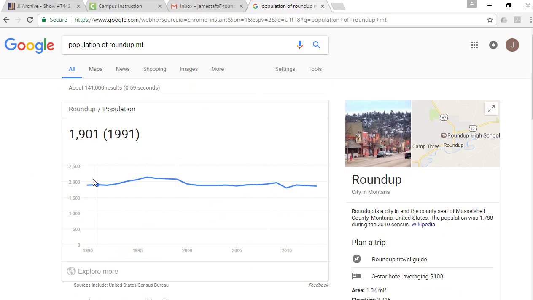What's the highest and lowest it was ever at since then? In the last 20 years, the highest was in 1996, 2,142, and the lowest was in 2010, 1,801. That was right after I moved. But that's not that big of a change. Roundup has been flat almost for the last 20 years. What was 2006? 2006, 1,896. Almost no difference from now. I moved here in 2009. So in 2009, approximately 1,966.